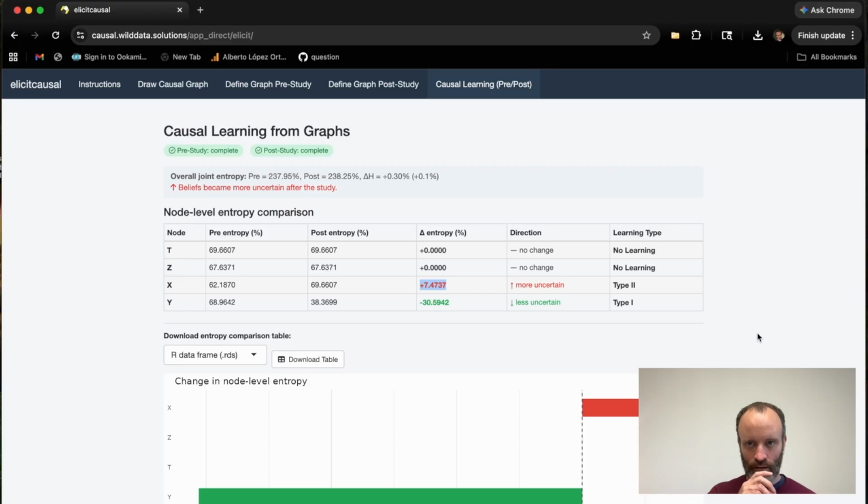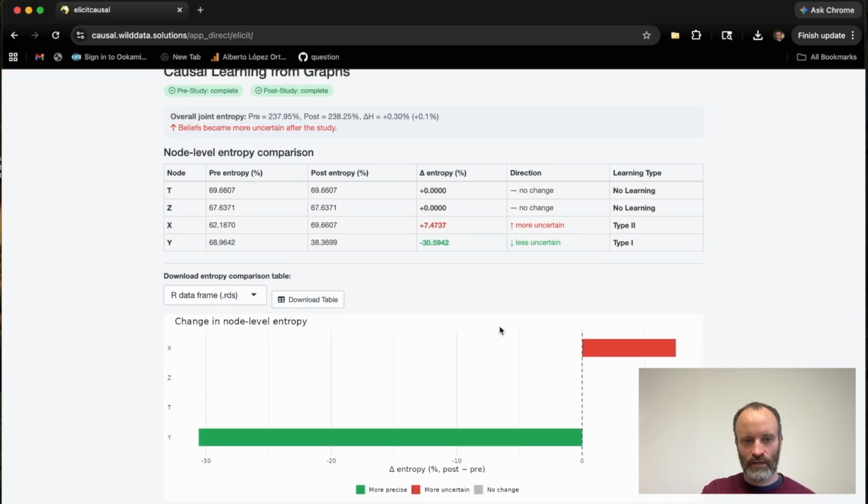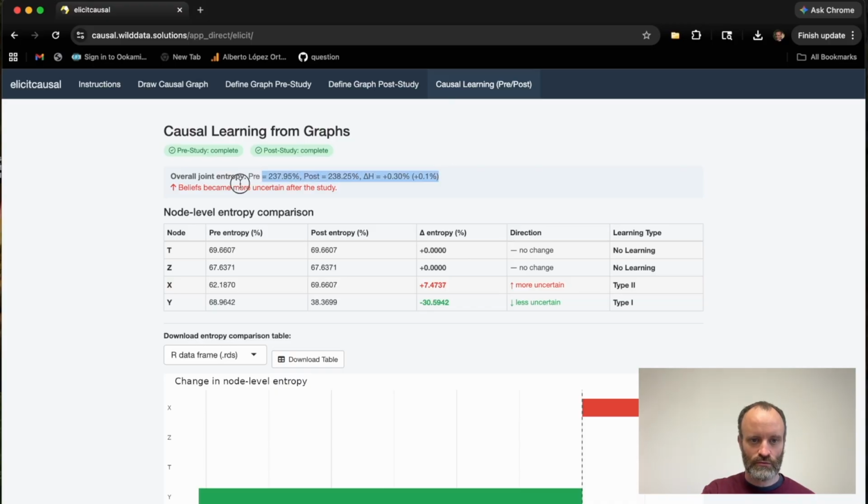So, we can always still break it down here to the different variables, right, where we see that there were different things going on in the study. And of course, we can say, look, we actually became more uncertain about the role of this mediator, but we're actually better at predicting heart attacks afterwards, right? So that's still really important. And this is the summary measure of overall causal learning, but of course there's a lot more going on here. And really the point of doing this is to provide a way of summarizing what you learned from your study in very precise terms, but also to encourage you to explore relationships, right? This is a method that encourages you to then look and say, okay, what's going on in my experiment?